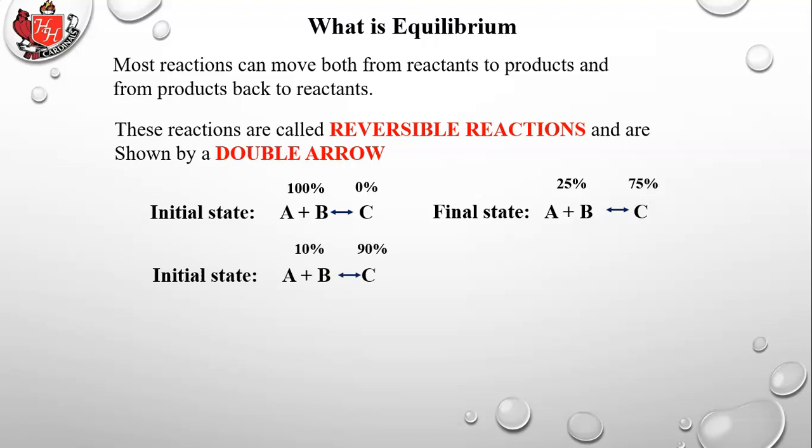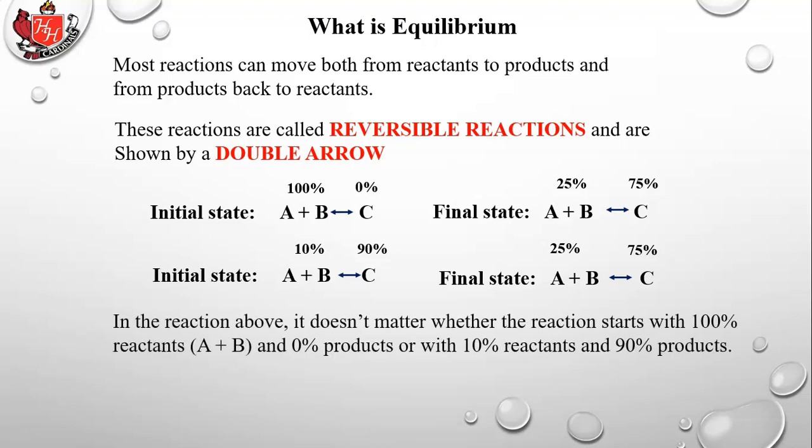Now, let's say you took that same exact reaction, same conditions, but you started off with 90% products and only 10% reactants in the container. Everything else is the same. By the end of that reaction, you'll end up at the same equilibrium, 25% reactants and 75% products. So there's a happy place that under those conditions, the products and reactants find a nice, happy balance where they're happy to stay, and they stay in that state.